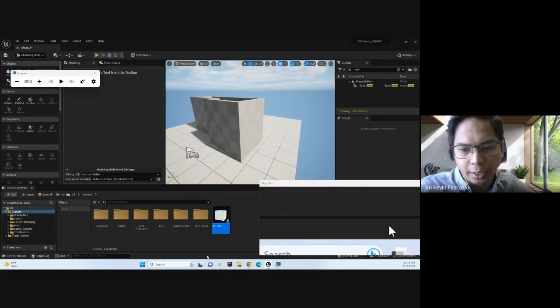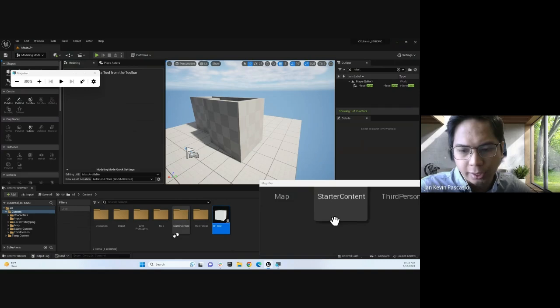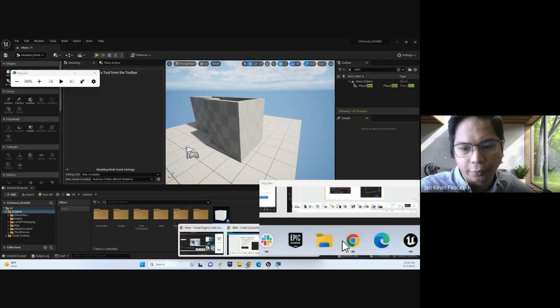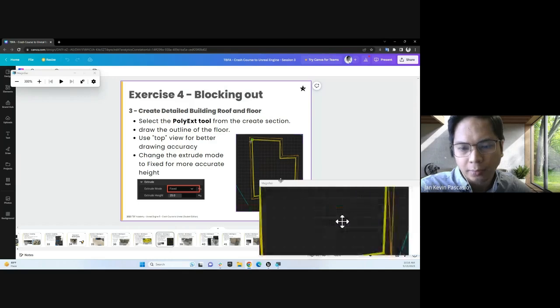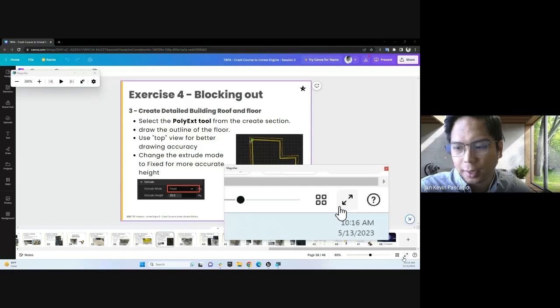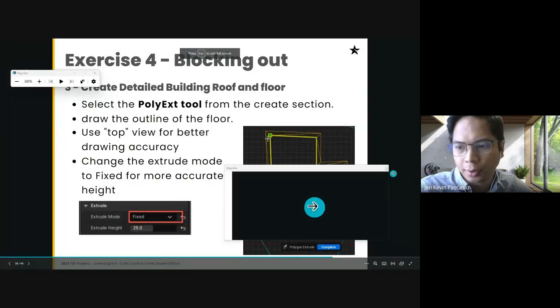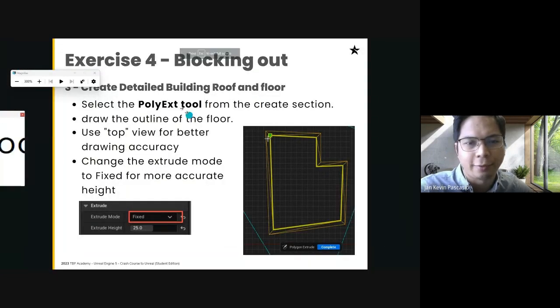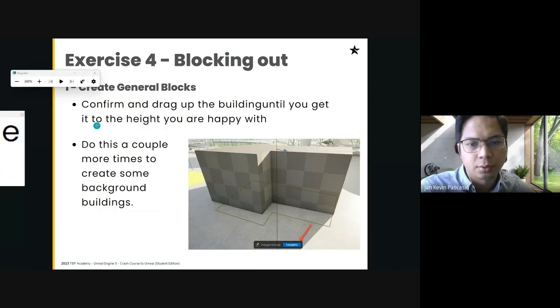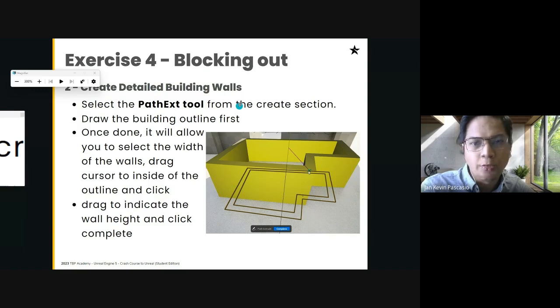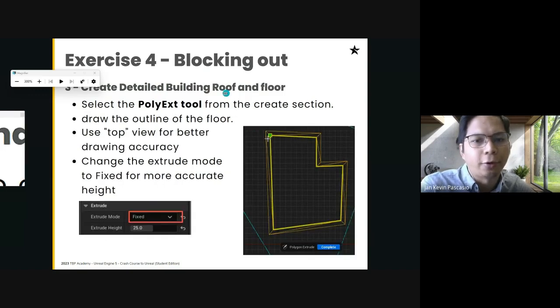So continuing, we're just creating the floors and the roof. By the way, you can also easily draw figures if you are using orthographic mode views. So once we have drawn the walls, just like this, you can create the floor and the roof.